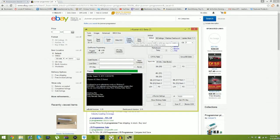Once you write the ECC, there is no going back unless you have saved your first NANDump. So let's say you didn't save your first NANDump. Well, you're basically screwed. If you didn't install the chip correctly, or you can't get it to boot, and you say, hey, I want to un-RGH it, and you do not have your NANDumps, you can throw away that Xbox, unless you find a way to get it to boot. Sometimes you get those Xboxes that won't even boot.